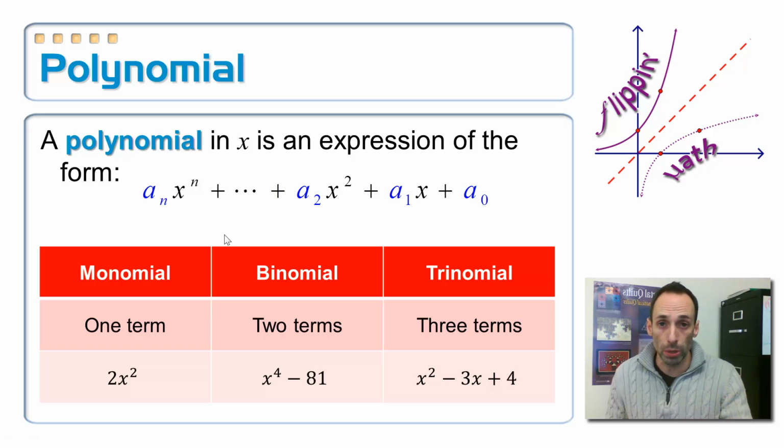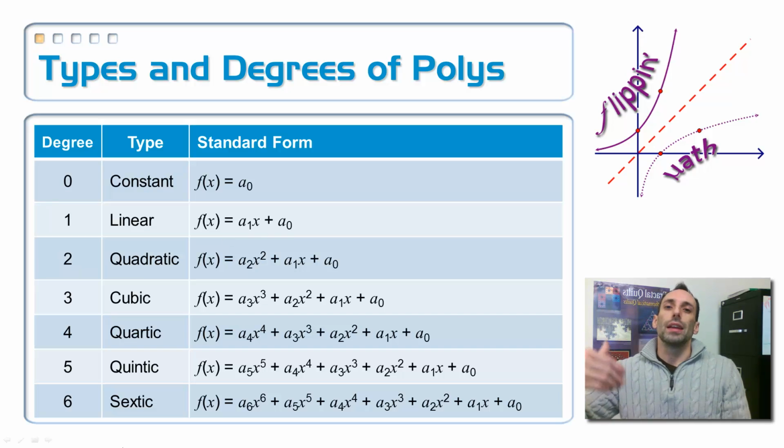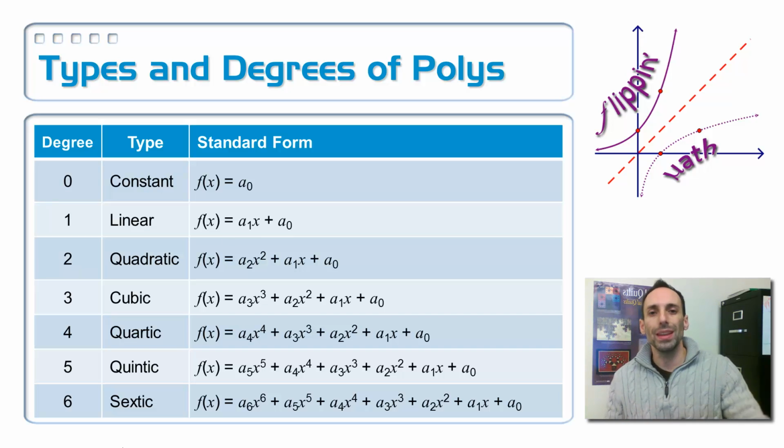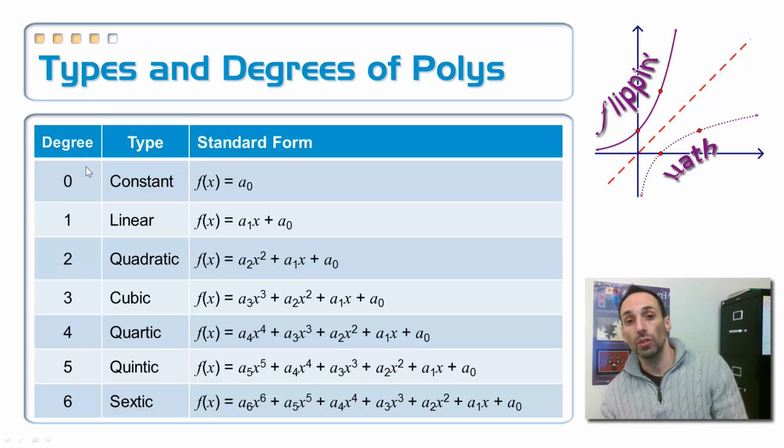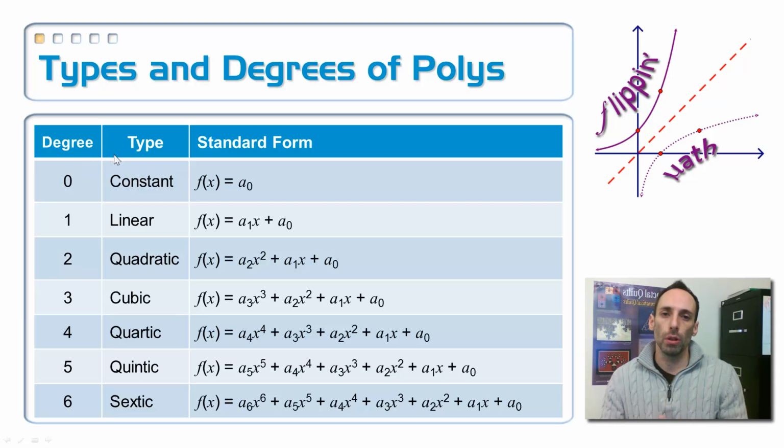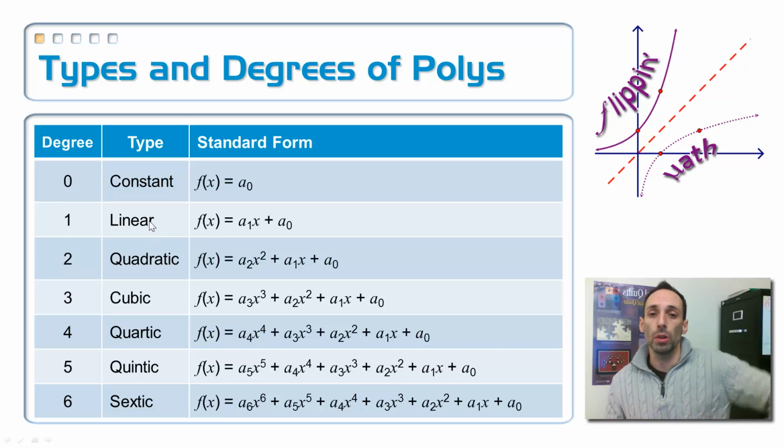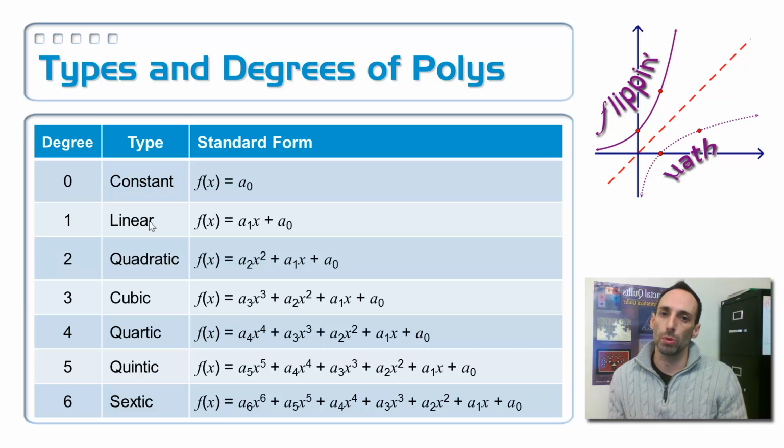Okay? All right, here's some more vocabulary. Whatever degree that you have for your polynomial, remember which is the highest power, it has a special name. So if your degree, your highest power is a 0, that is a constant polynomial. The one that we're most familiar with so far this year is linear. Linear means that your polynomial has the highest degree is 1. Quadratic, you may remember also from Algebra 1 and maybe even in geometry, the highest power is 2. So those are ones that you've seen before.